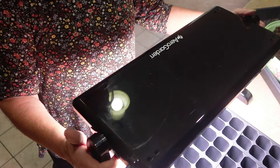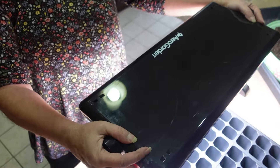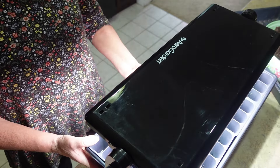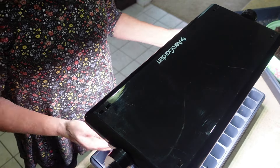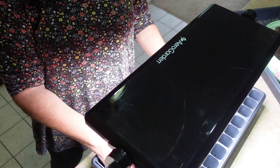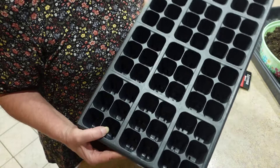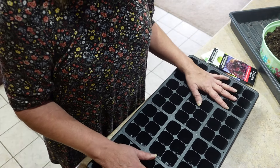When you stand it up, that's how it stands. You can also change the level - I can raise it up. I think this is as low as it will go, which is fine. If I want it closer, I can always put something underneath the planting cells to control the height that way, so plants don't get leggy. I'm going to go ahead and move this over there and I'll be right back.